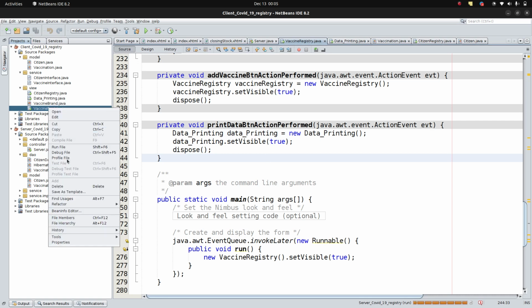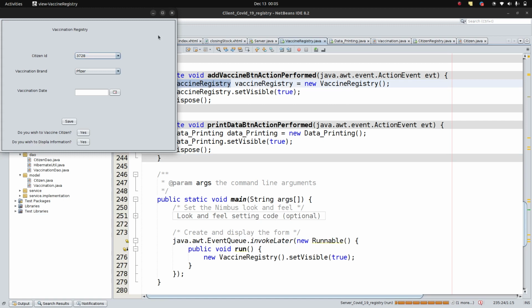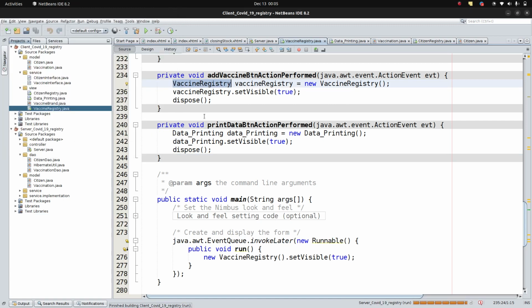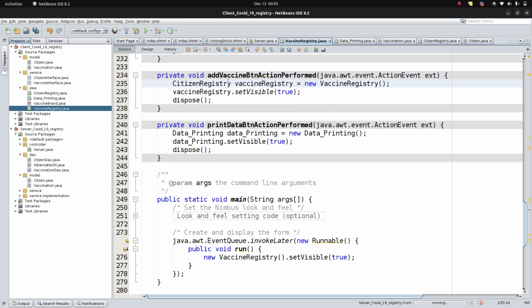Even if you run this file, of course we're going to change something for the other one. Instead of calling the vaccine registry, to call this one we need to say citizen registry, a new citizen registry, and then do it this way.